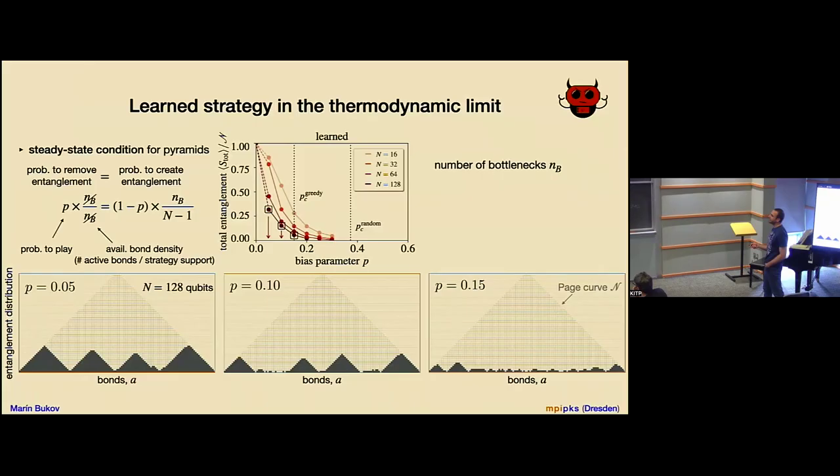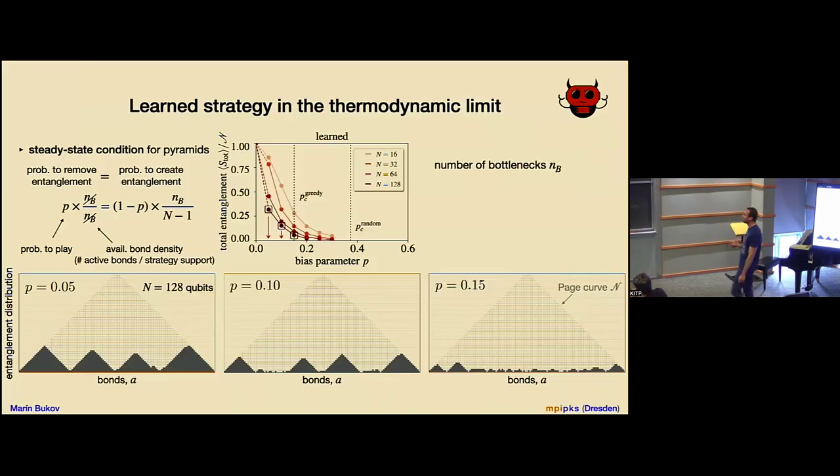And the reason for this is that each subsystem is maximally mixed. And therefore, it can place a Clifford gate there, but this Clifford gate is not going to change entanglement. There's no more space to put more entanglement in the system. Okay, and you see here how cool of a strategy this is in some sense, because you play so infrequently, once every 20 moves, but then you figured out a way how to push your opponent into a corner and constrain its own moves, make them inactive mostly, in such a way that you can win the game, right, you can outperform it.